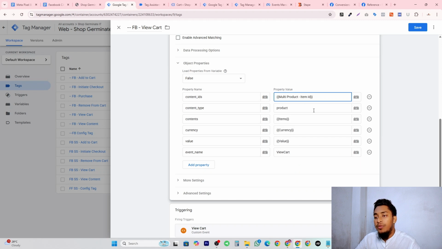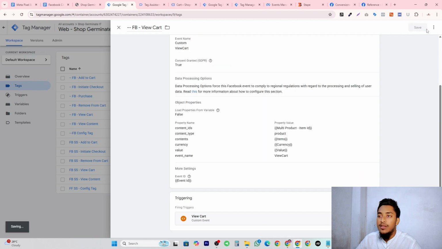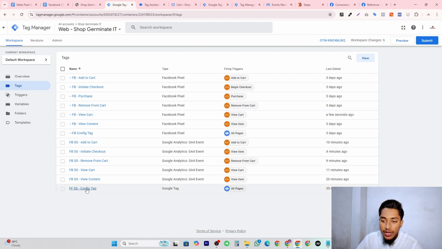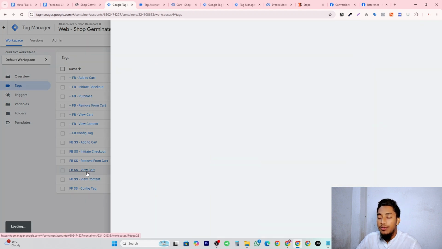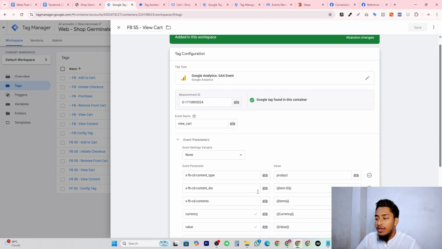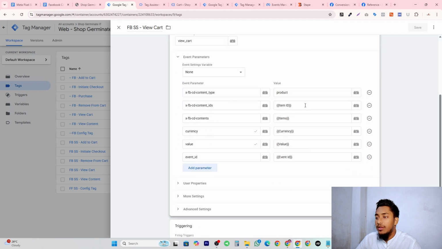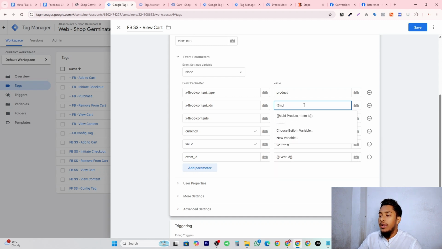Product type is the same, content is the same, currency same, value same, and everything is the same, but our item ID is multiple, that's why multi product item. Now save it, and in server side view cart, I also need to change the content ID, item ID, to multi product ID.